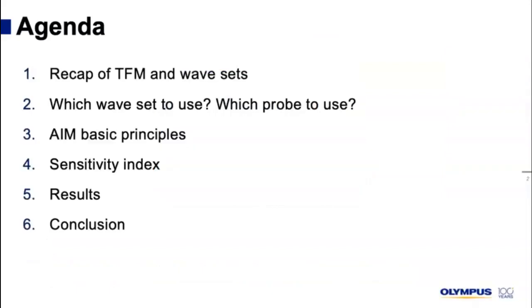So the agenda for today, first we'll do a quick recap of what is TFM, or Total Focusing Method, and what are wave sets. Then we'll look at which wave set we can use for different scenarios and which probes to use. Then we'll look at the AIM basic principle and how it works. After this, we'll look at the tool named sensitivity index within the AIM modeling. And after that, of course, we'll look at some results and the conclusion.